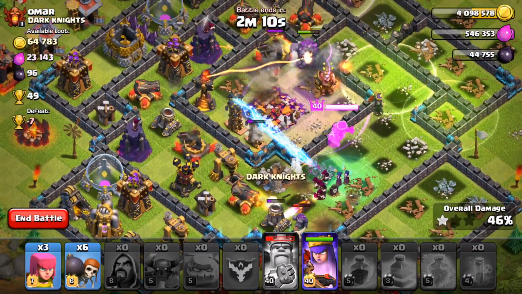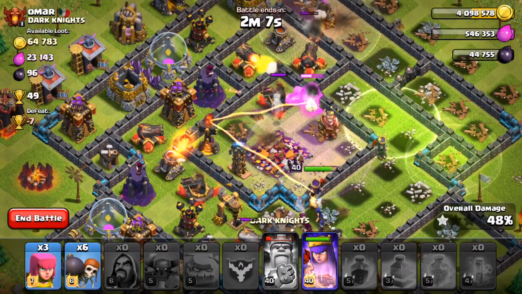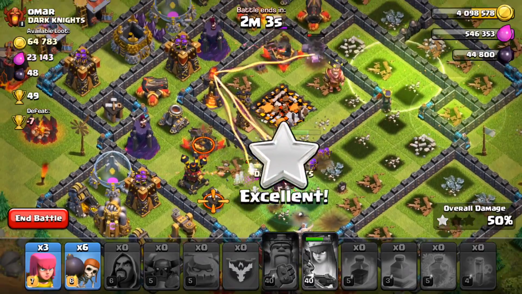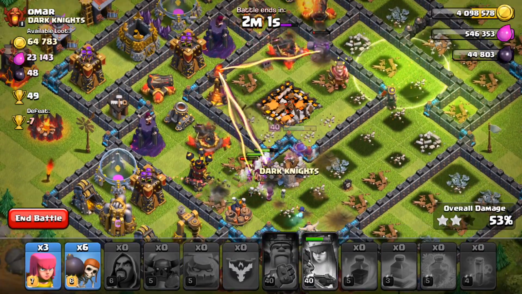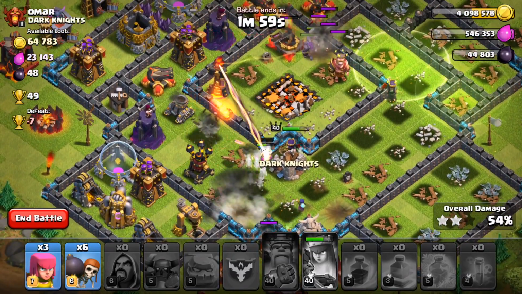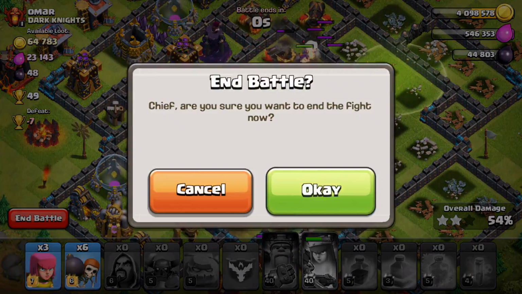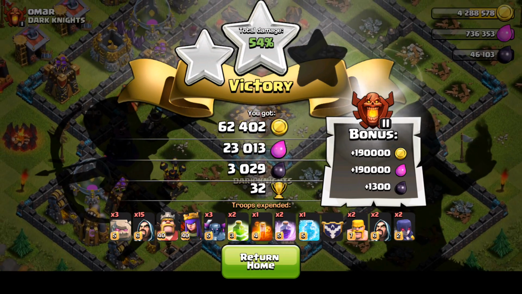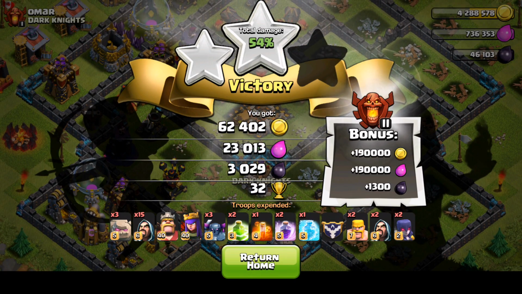So back-to-back really good raids, except on the first one, I didn't activate my queen's ability. But anyways, 49%, only a couple more buildings left. Watching the rest of my troops run through, unfortunately that giant bomb is going to take care of a lot of my wizards. So as the queen is the last person left, I'm just going to go ahead and end the battle there. And I got a total of 32 trophies for that raid. So really, really good raid. I feel like those ones pretty much went exactly how I wanted them to.